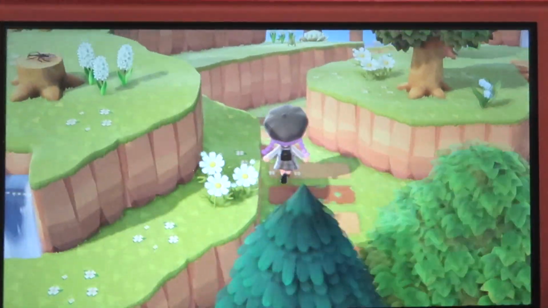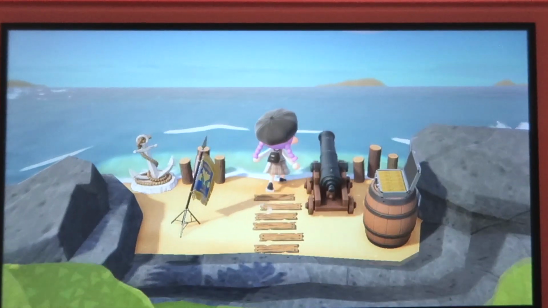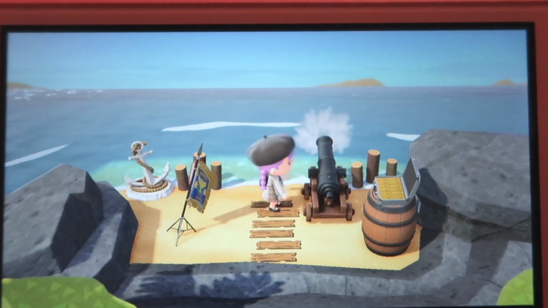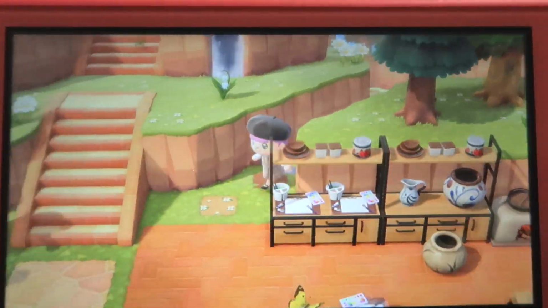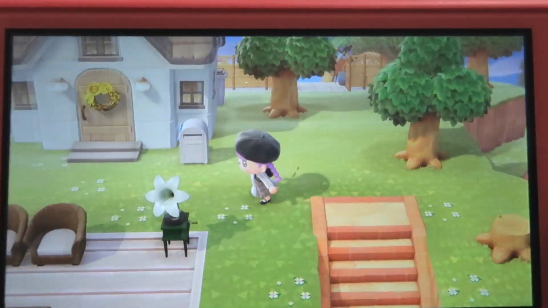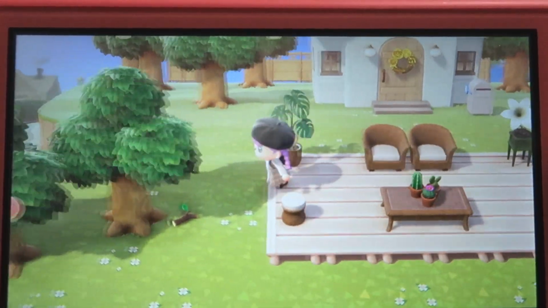I have this little walkway here that leads to my secret beach. Whenever Red comes, I've got a cannon for him, so he can come back this way. And then if we go up here, this is where my house is. And I also have a little porch seating area in front here.